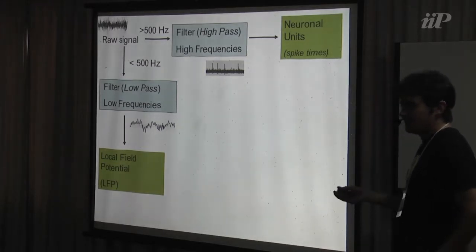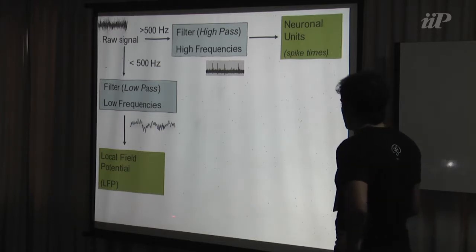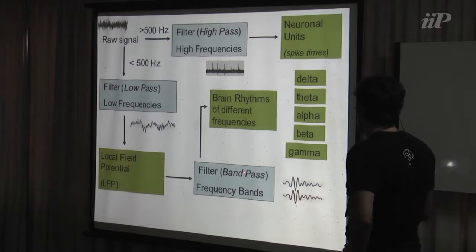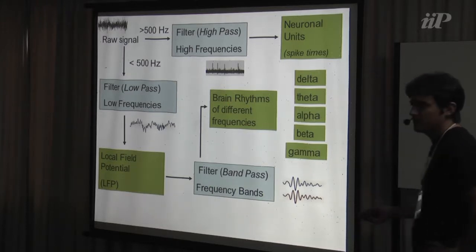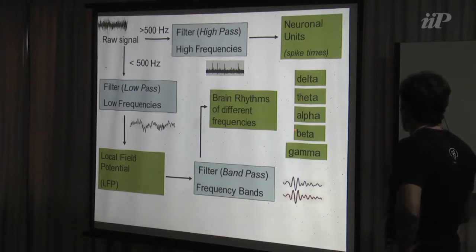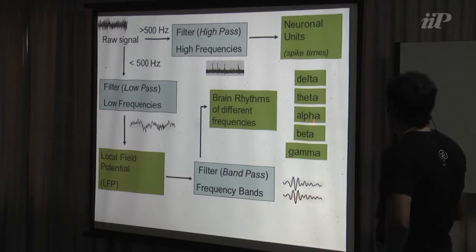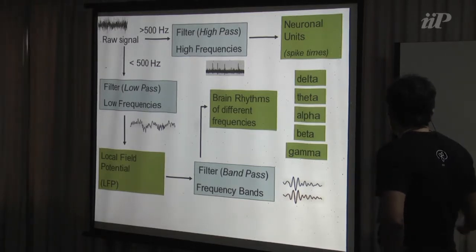Local field potential is the same thing as an EEG, if you want to think like that, but it's just that it's collected inside the brain, okay? So this is the local field potential, and what people do further is to band-pass these local field potentials into several different bands, and in doing so, you start working with the so-called brain rhythms, or brain waves, or brain oscillations. They have these different Greek letters here, so each name is only a frequency band, okay? So delta, theta, alpha, beta, gamma, and many others. The different Greek letters just denote different frequency bands.